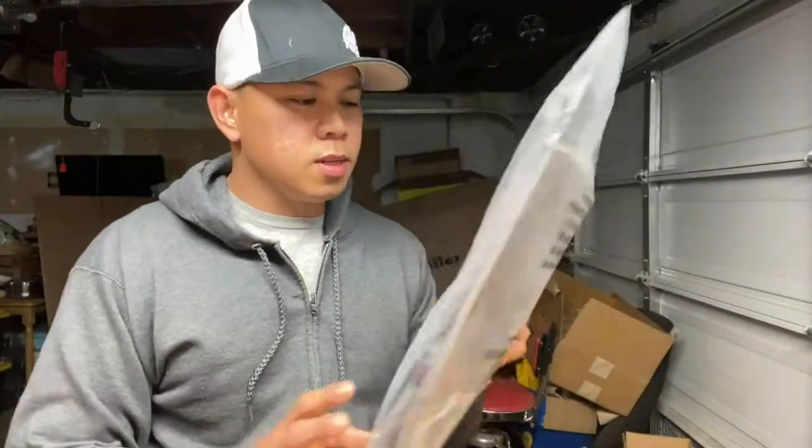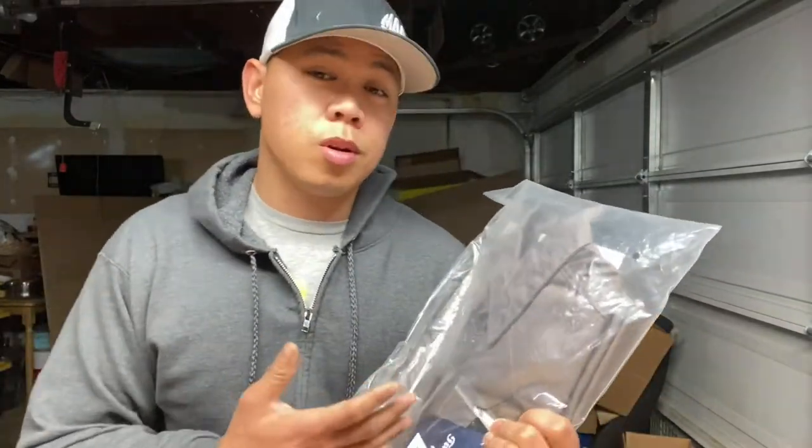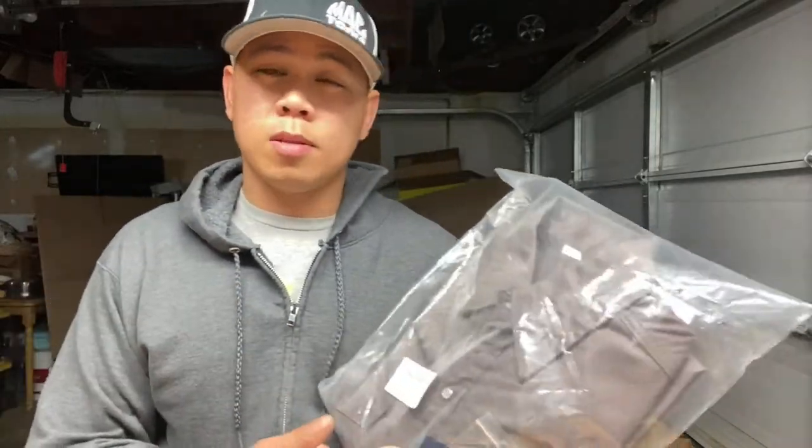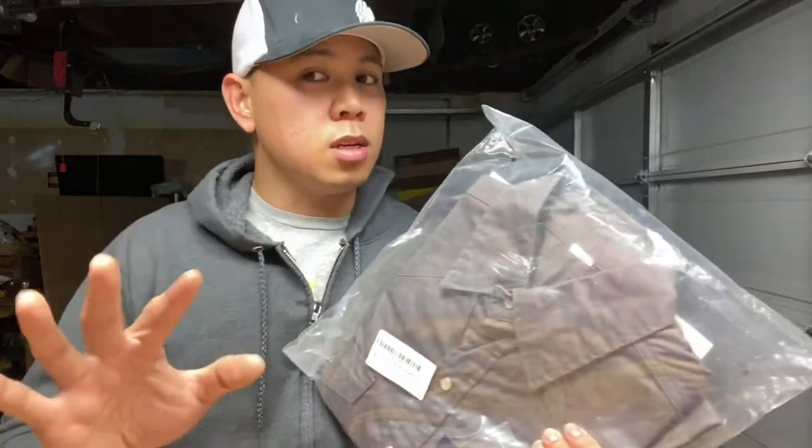All right, so the next one is a shirt. It's a fire resistant shirt, and they require this before doing any kind of welding in class. If you don't have this, or any kind of fire resistant shirt, or a glove, or any kind of PPE, you will have to be sent home and come back once you get PPE, because they are really, really strict on safety. That is a good sign of a college that cares about you. If your workplace doesn't care about safety measures, that means they don't care about you. So don't be annoyed when there's a person that's a stickler on safety, because safety can save lives and save your limbs, and just being aware of things can also keep you safe.